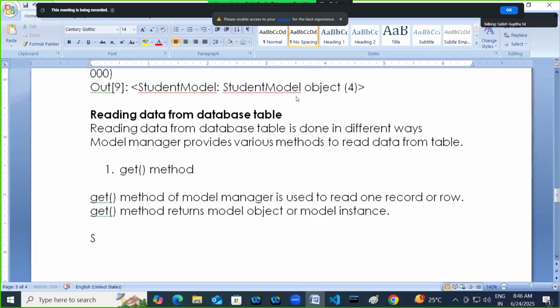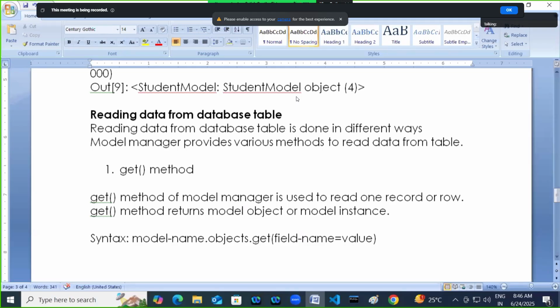So what is the syntax of get? Model name dot model manager name dot get, followed by field name equal to value.